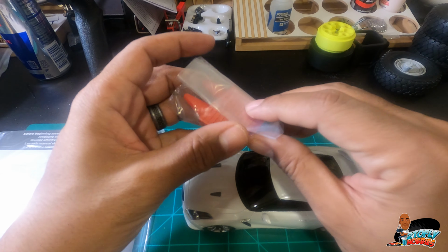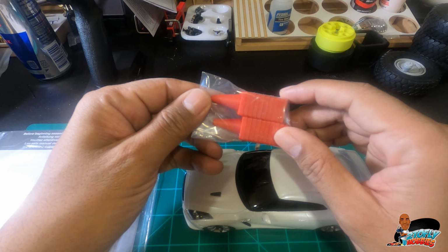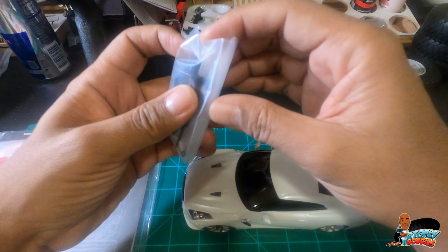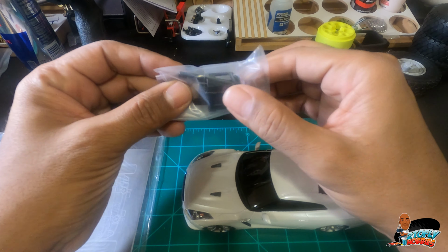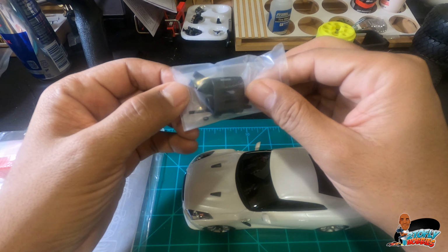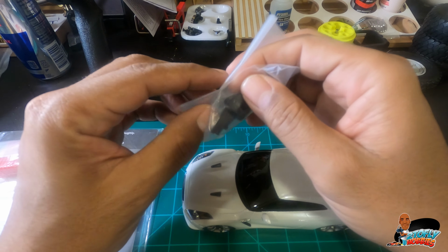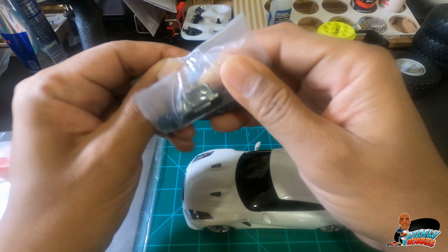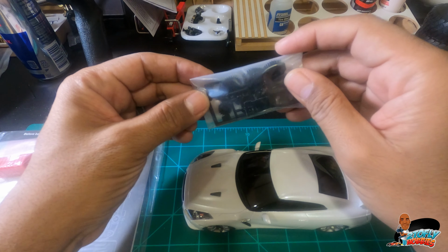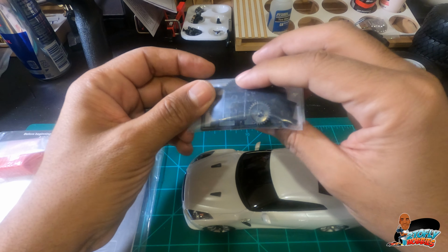In the box, you also get these cones, which is actually pretty neat because I could set up a little drift area right here in this room. The floor is really slick. And it looks like some spare tool sets. Here's a mini driver. Other tools. Yeah, we'll open that later. And then here looks like there's some spare pinions and gears and stuff like that.